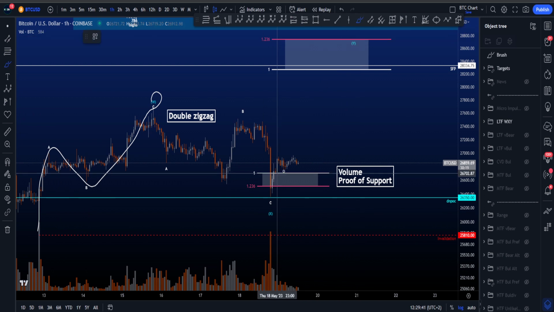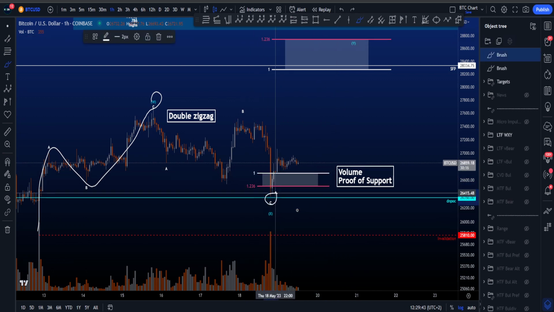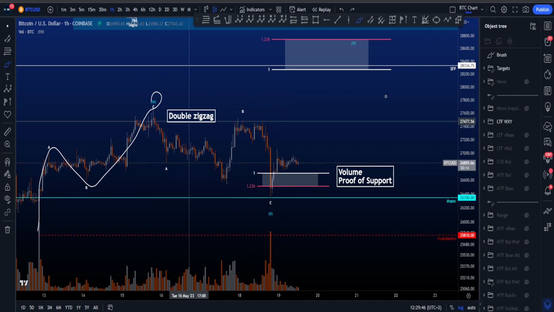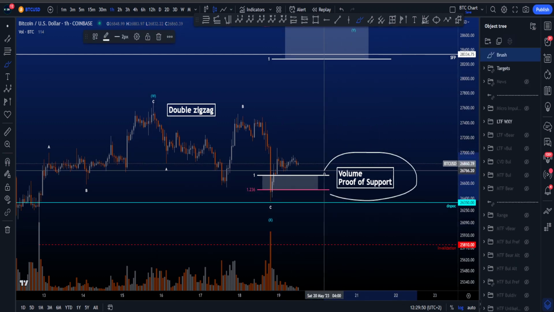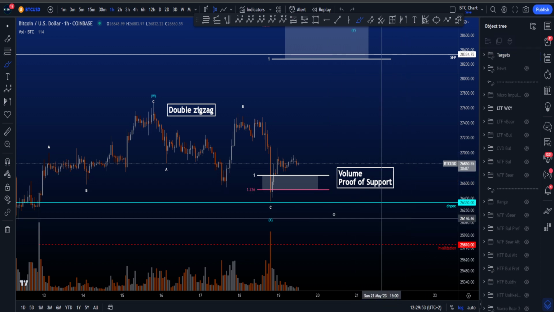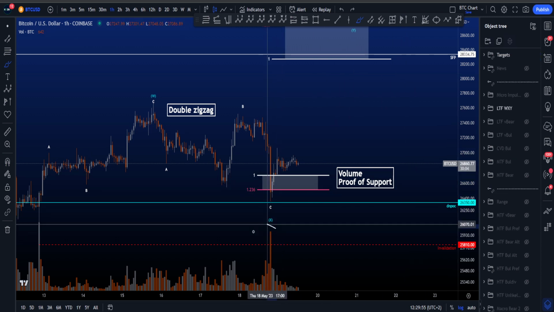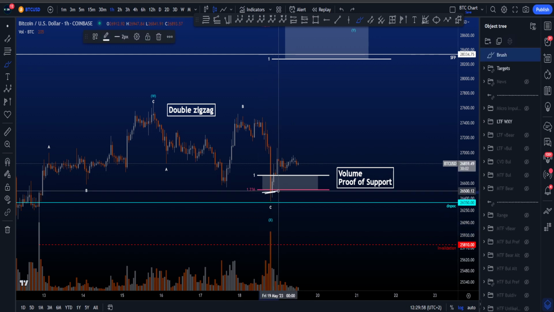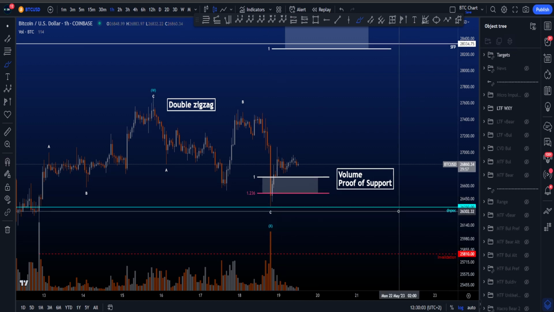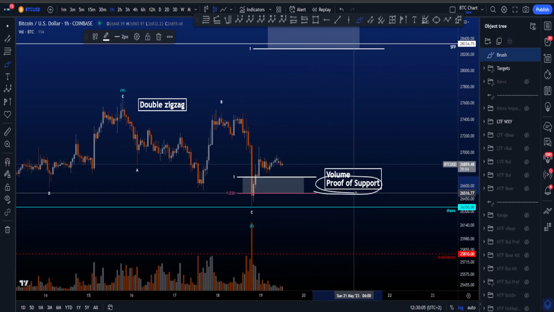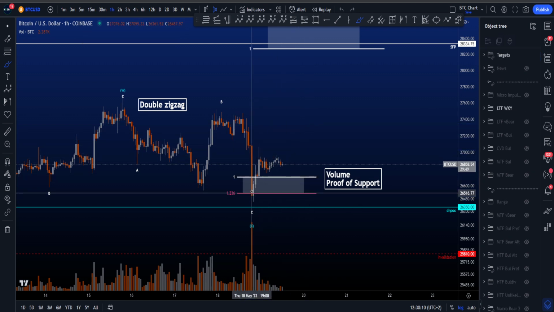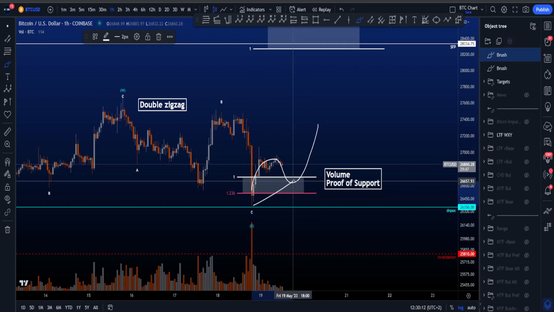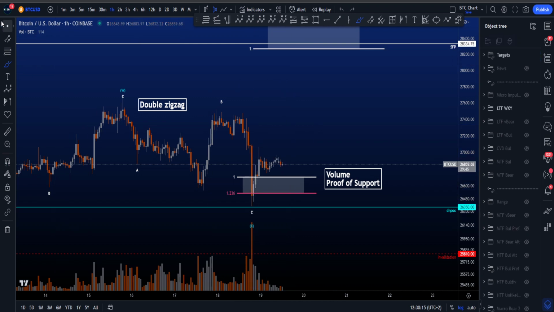Now, this wave X hit the most common target area that we were looking for, including the daily naked point of control. Very, very nice indeed for then an expectation to the upside. It is important to say, volume and proof of support over here, because we had a big amount of volume to the downside, which you can see over here as well. So it is quite risky to enter a trade over here the moment this red candle closed, right? But instead, one can also play it more safe and wait for some proof of support, which might be a market structure change, after which you then enter, might be waiting for a retracement and then some bullish divergences, whatever it is that fits your plan.